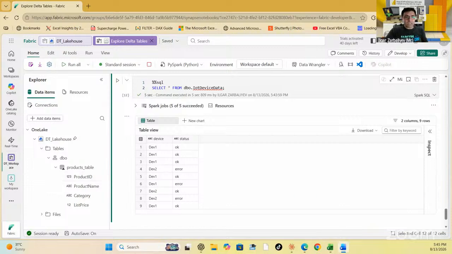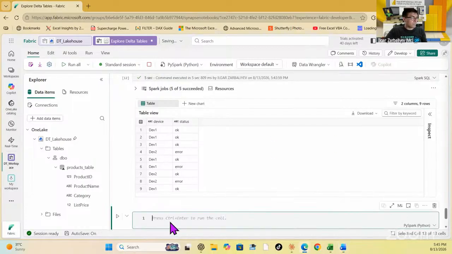So now let's simulate more devices reporting in. What I'm going to do is write 7 more readings as a second file into the same folder. We have not touched the table. We have not run an insert. We have just dropped a file into a folder.